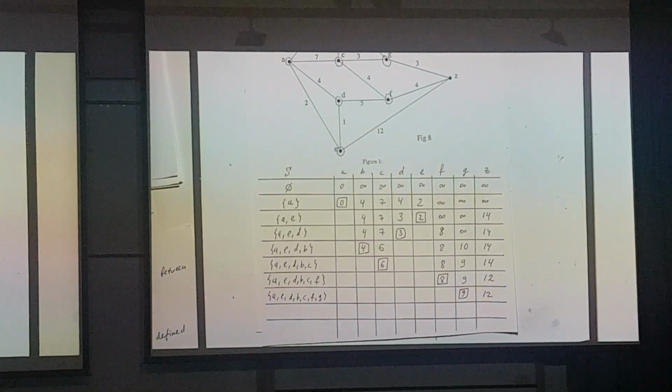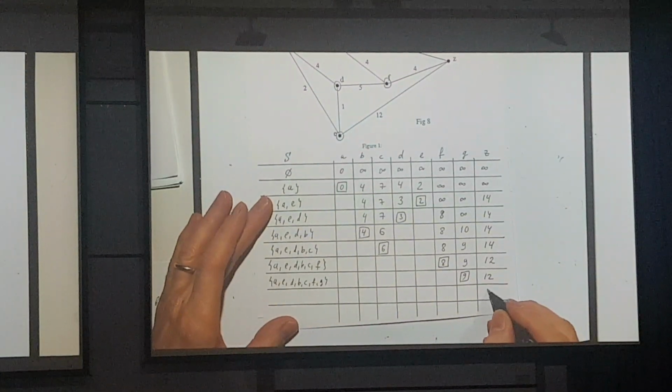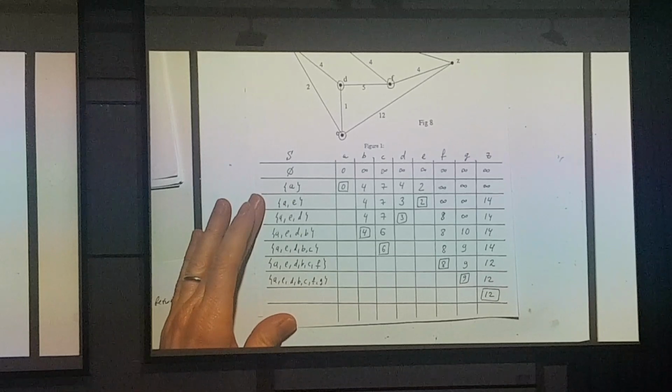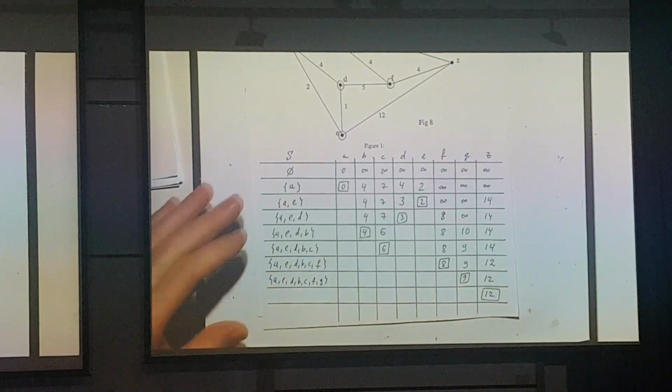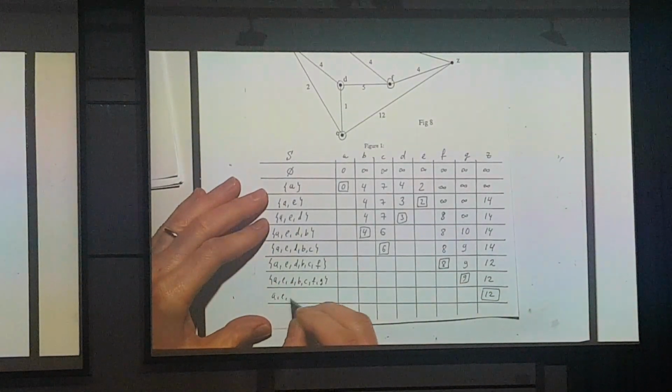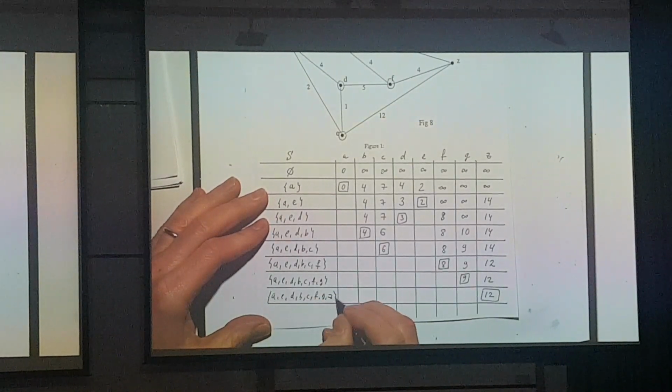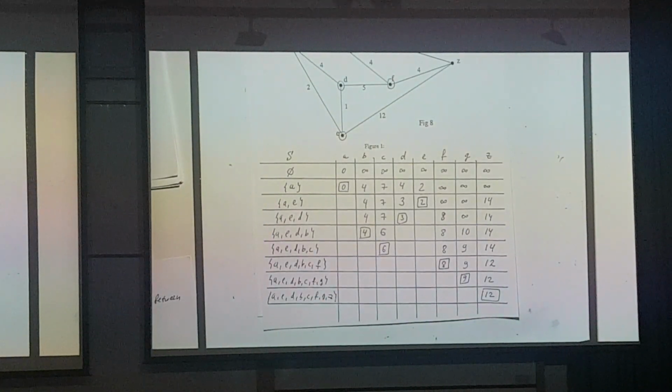Next, I'm done because at the last step I put in Z, and its label is 12. So A, E, D, B, C, F, G, Z, and the algorithm stops. What can I now read off from this table?